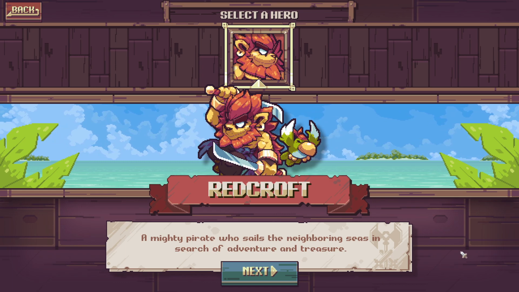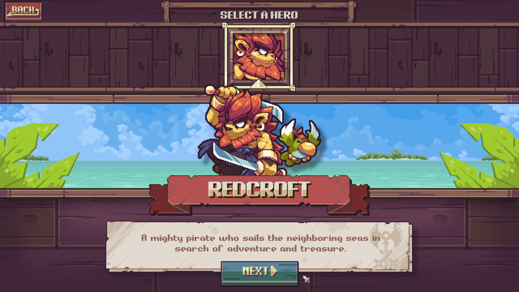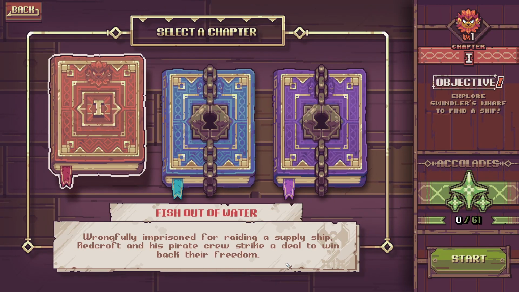Redcroft, a mighty pirate who sails through neighboring seas in search of adventure and treasure. Select a chapter. Chapter 1, Fish Out of Water. Wrongfully imprisoned for raiding a supply ship, Redcroft and his pirate crew strike a deal to win back their freedom.